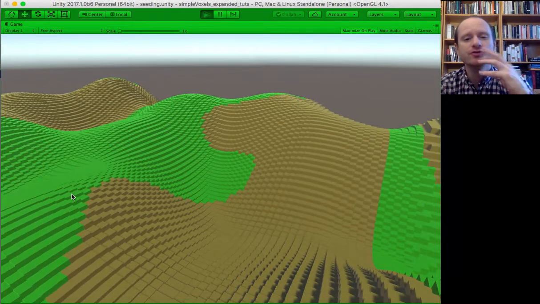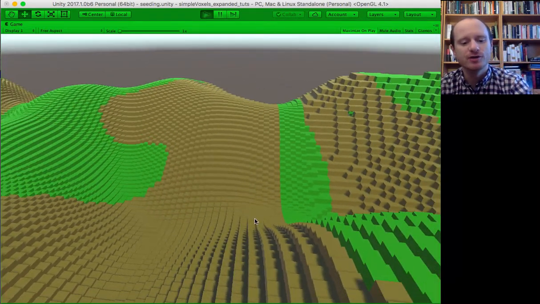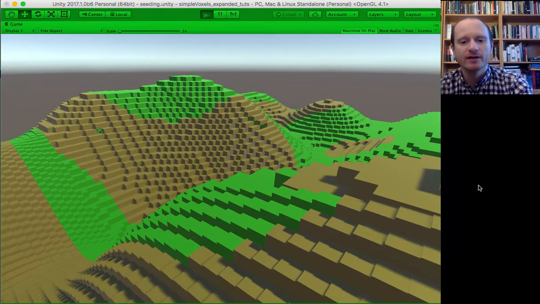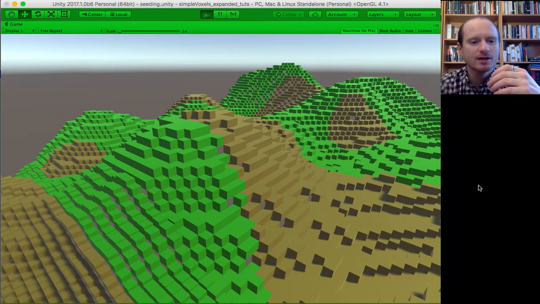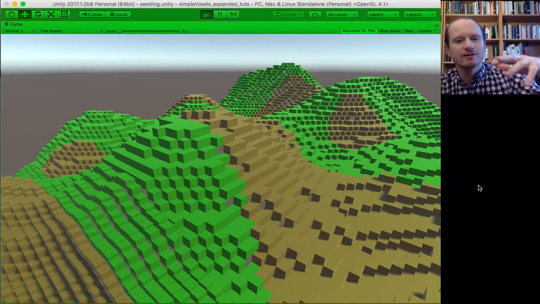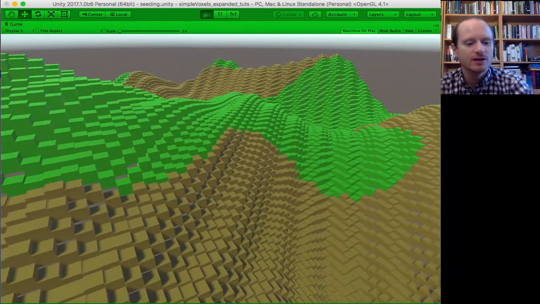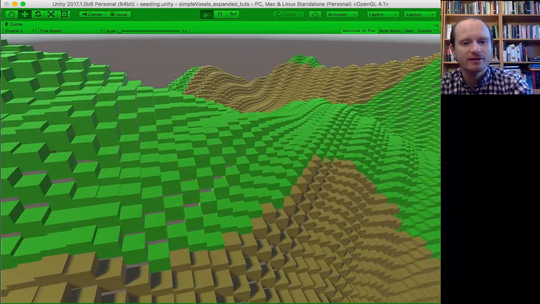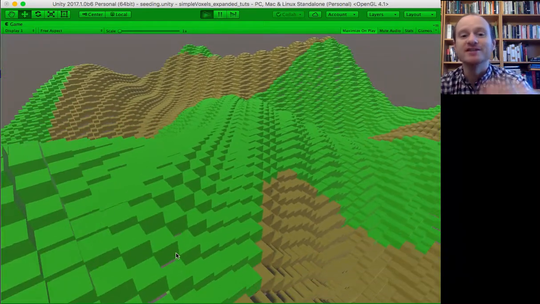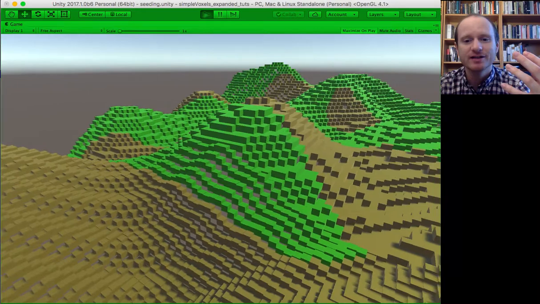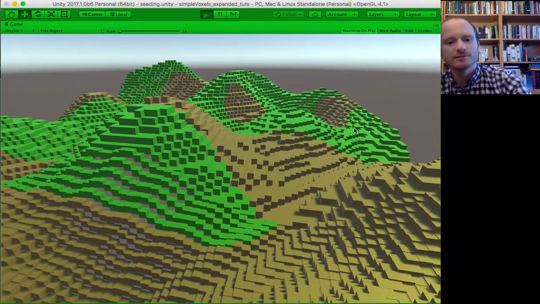I'm going to show you two methods to get you going with that. I'll press it one more time, so we should now have quite a ropey texture across the whole terrain like this. There we go. And this will relate to the second method of how to use the seed. Right, let's go into the code.